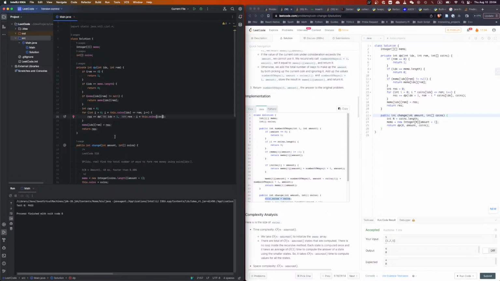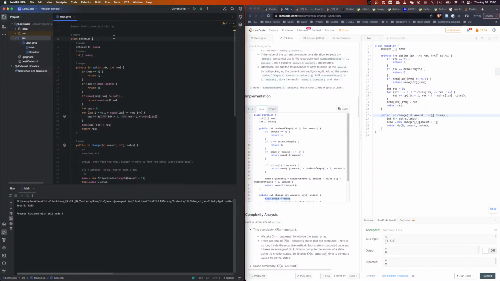Yep. Oh, you don't have to say this dot coins. You can just directly, interesting, as the parameter of the method. No, that's not right. So yeah, we don't need this. Directly coins. Yeah, because you never use this to call memo, so you don't need that to call this one.